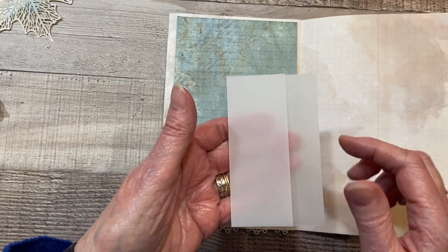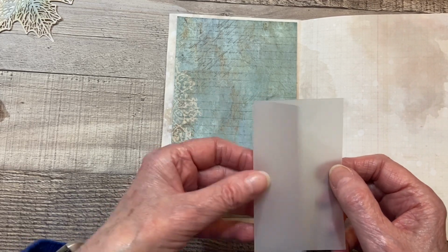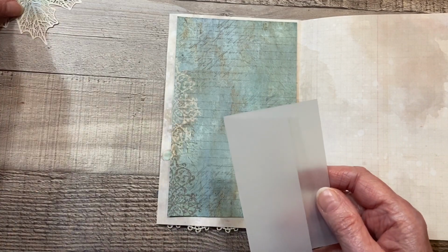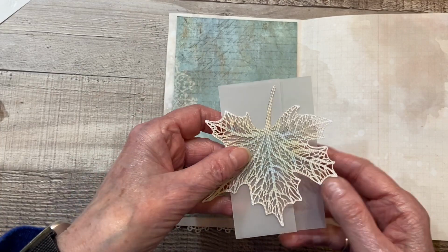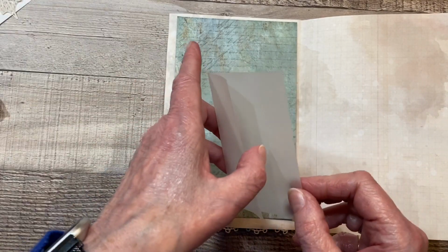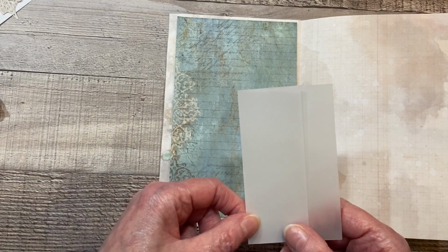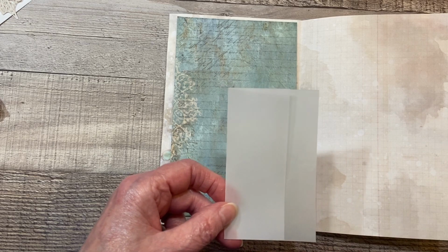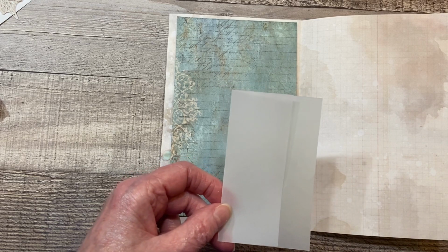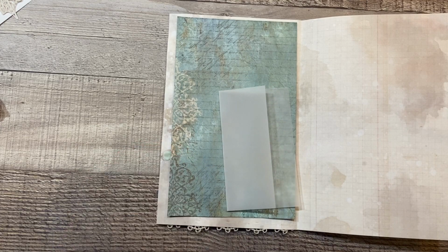And I don't know if I showed this. It's a piece of vellum that was actually used when I purchased these to separate the different designs, and I liked that, so I'm just going to fold that and use that as a tuck spot. So I'll stop the video here and come back with the process, and I will speed it up for you to see how this page turns out. Be right back.